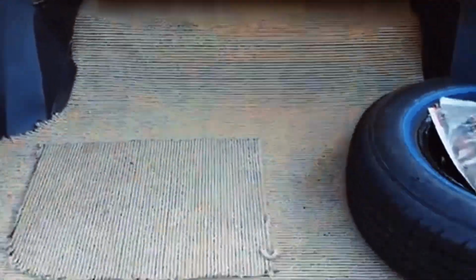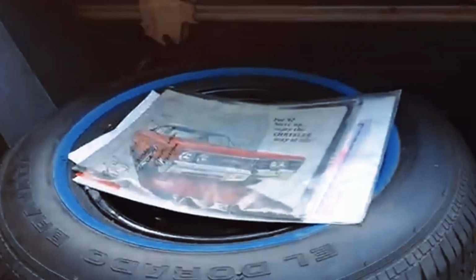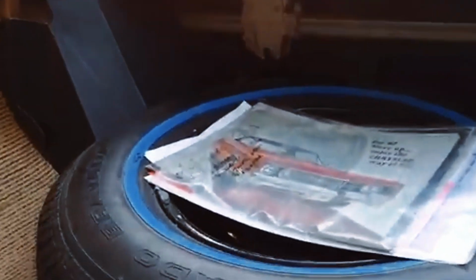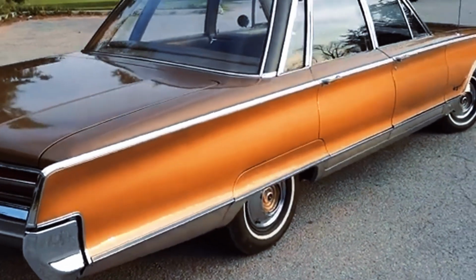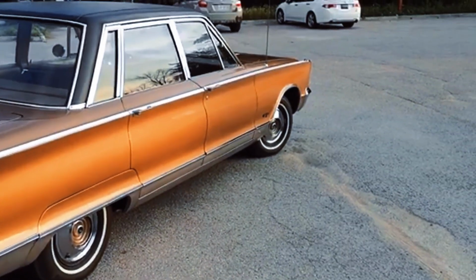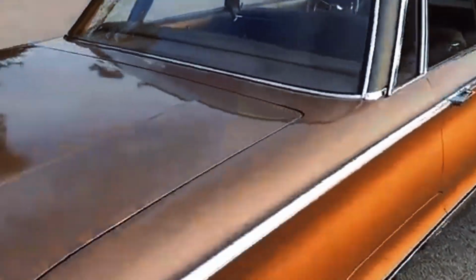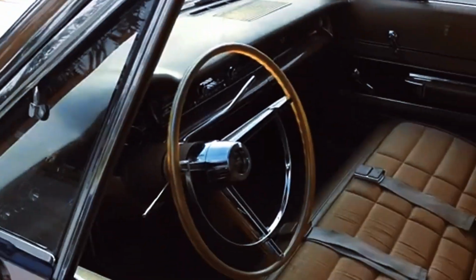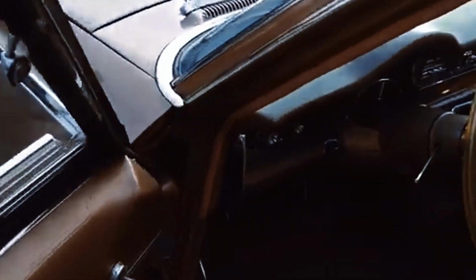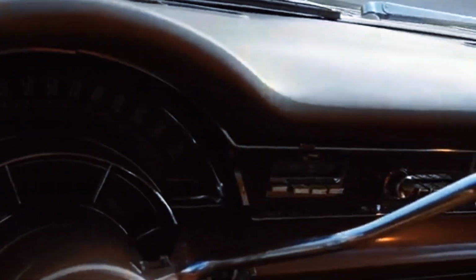The car's heavy build contributed to a lack of agility, which was not ideal for drivers seeking a dynamic driving experience. The interior of the New Yorker was spacious, reflecting its full-size status, but it was often criticized for lacking the luxurious touches expected in a premium model. While some models offered decent materials, the base version had fewer premium features, making it feel less upscale than competitors. The cabin provided ample room for passengers, but the overall design was considered outdated, with limited modern conveniences compared to newer models.